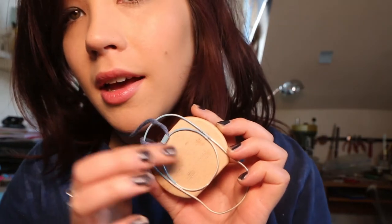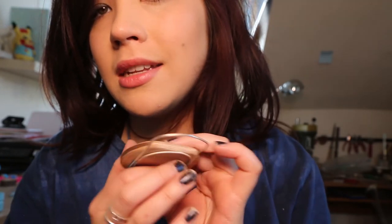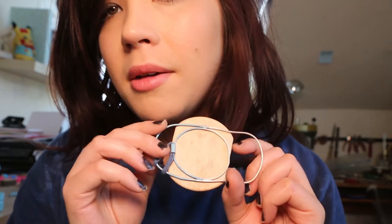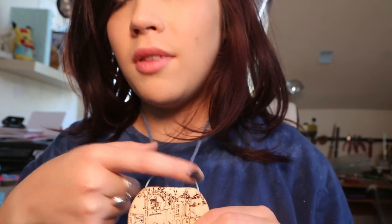I'll show you what the back looks like. The tubing is also enamelled and it's silver — well, they're all silver, but this one is enamelled. That's what it looks like, and it's actually quite interesting the way it's held together. You still see the blue chain — the rope. I just wanted to show you the bigger version.